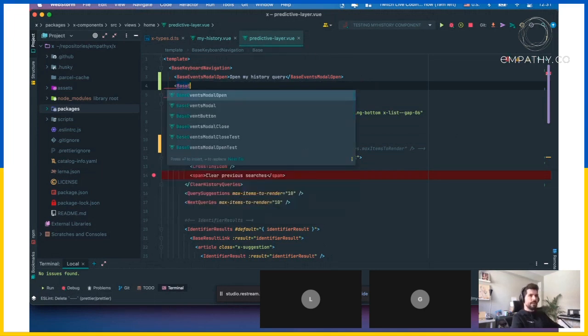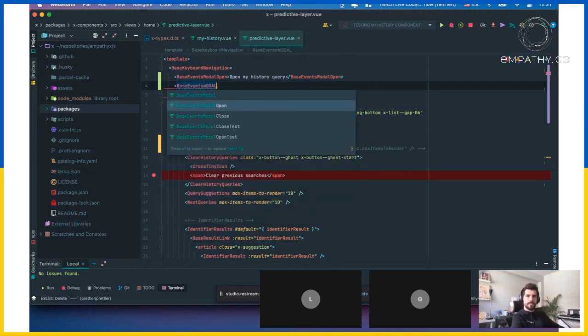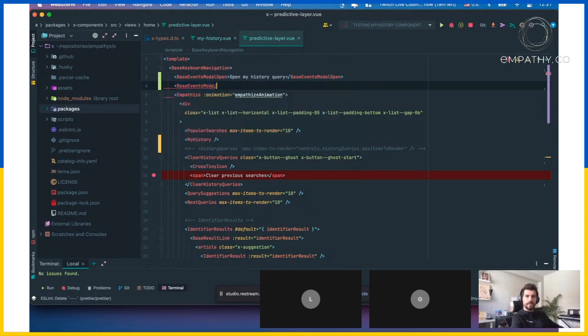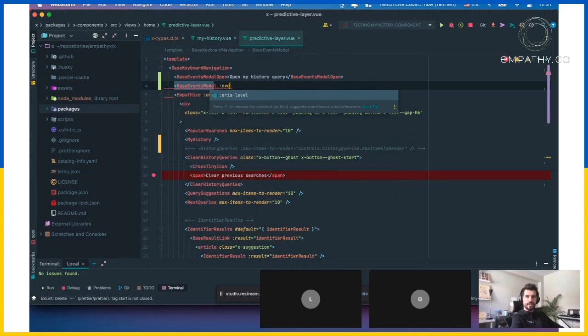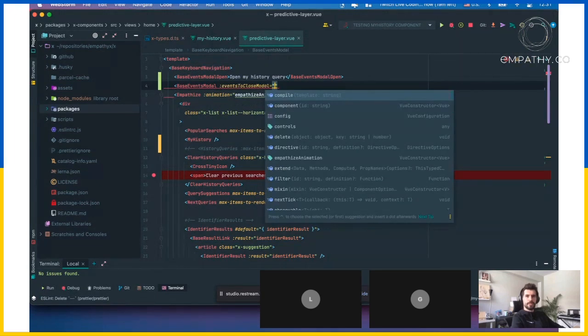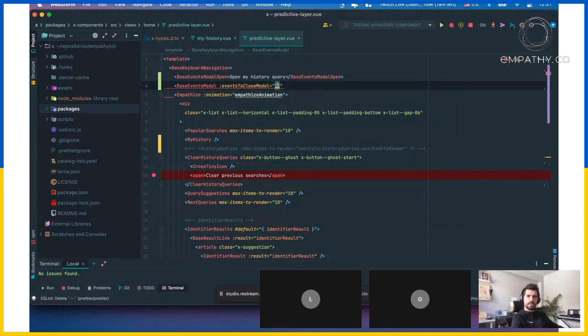Second one, we are going to create the modal. Okay, so this modal is going to receive the different events that we're going to have to close this modal or to open it. In this case, we are going to close the modal with different events.